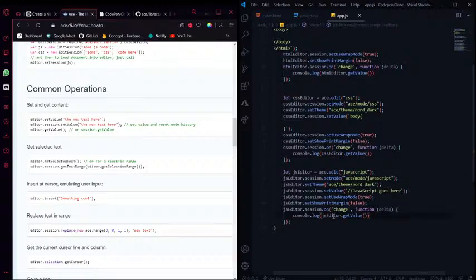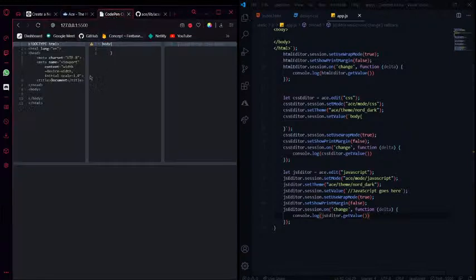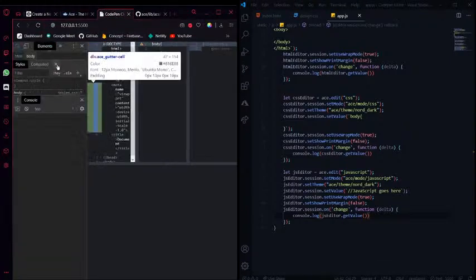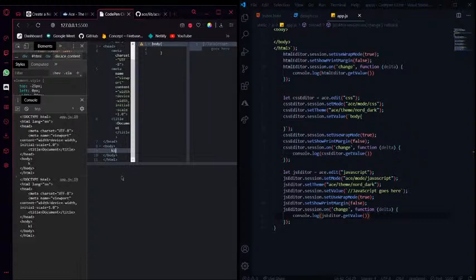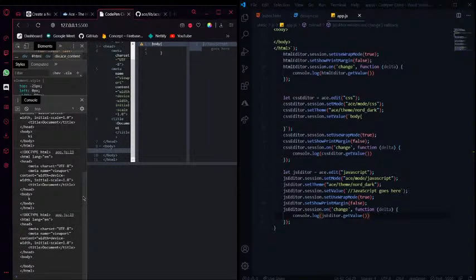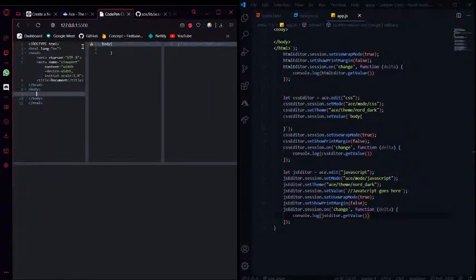Alright, now let's save this, and as you can see, if I open my console now, you would be able to see that as soon as I start making changes in the code, it will basically print the code on the console. Alright, so that's what we want to do. We need to fetch the code from the editors so that we can see what we are editing. You can see it gives us the code. Okay, now we need to run this code inside our output. Now how do we inject our code into the output over here?